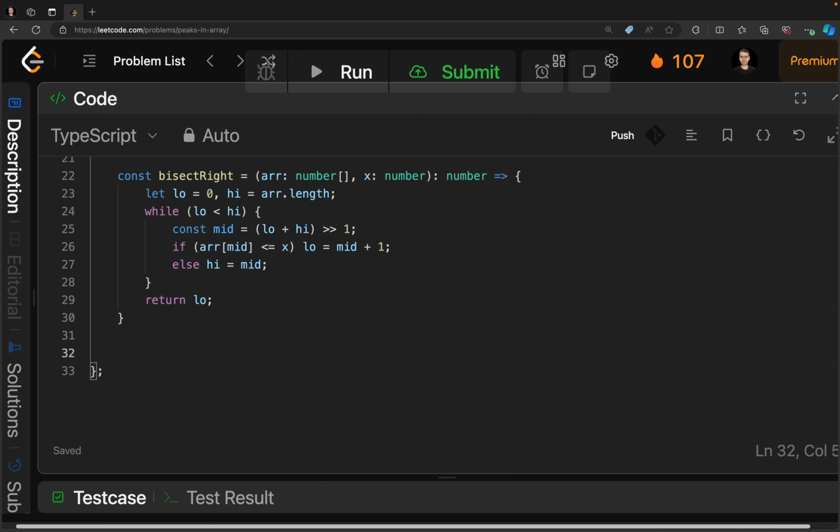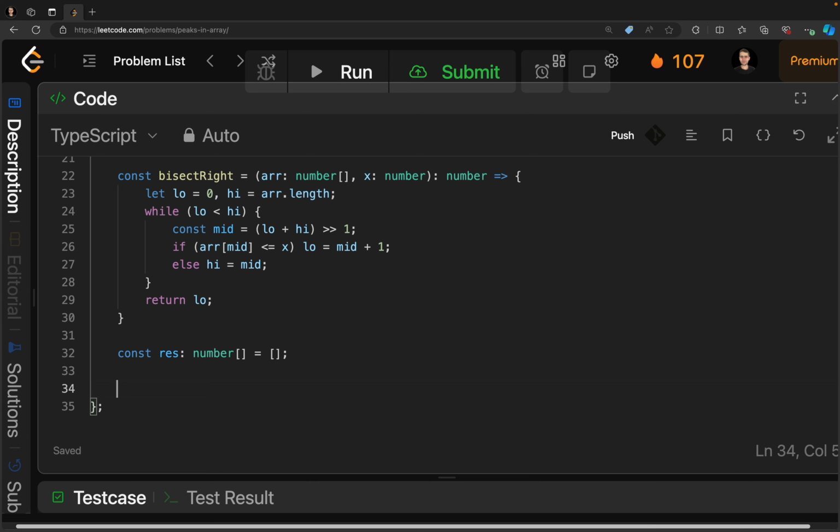Now we will initialize an empty array to store the results of the queries of the first type: const res equal to an empty number array. Now we will process each query in queries.